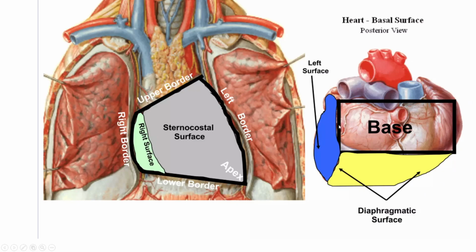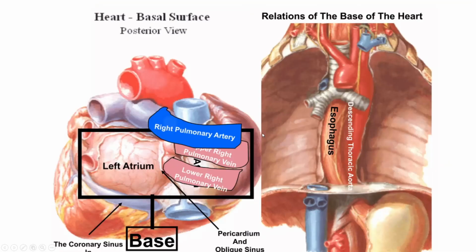Left to the right we have the surfaces of the lungs, the right border, the upper border, left border, and lower border. We have 4 borders. This is the thymus border, the vena cava superior, the aorta, and the lower border is the diaphragm, the right border is the right lung, and the left border is the left lung. The heart basal surfaces, again, here we have the right pulmonary artery, lower right pulmonary vein, the upper right pulmonary vein.